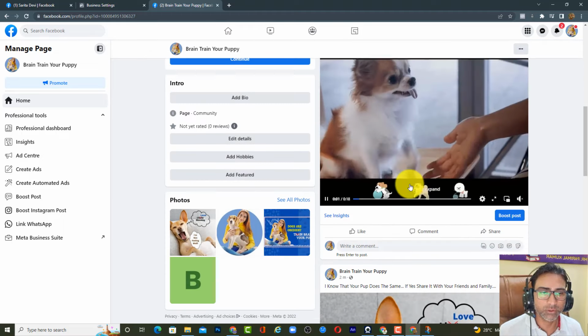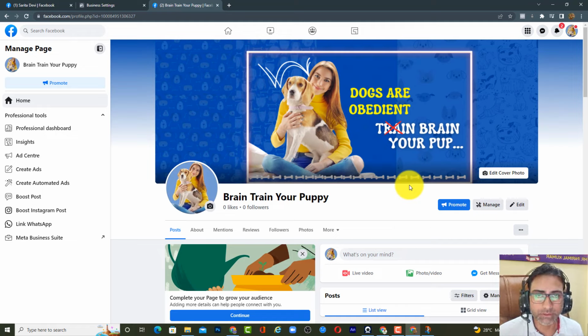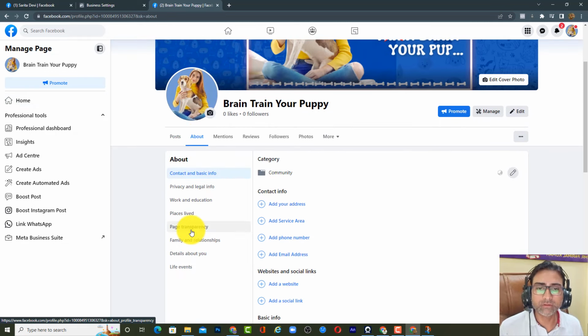So this is how our page looks now. So when someone comes to this page, it's not empty. You should also do it. Post 2 or 3 images and videos on your page. Now the next thing, go to all these tabs, fill in all the information, because the more information you add, the more protected and safe your page and business ad account will be. Because just recently Facebook has banned one of my business ad accounts, and that's why it took me a long time to come up with this tutorial.